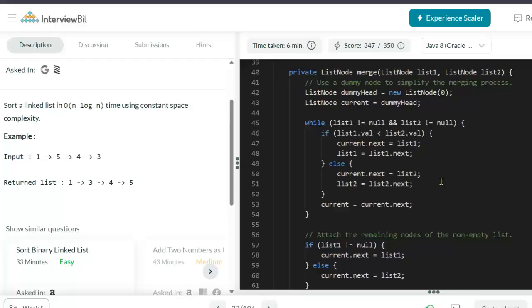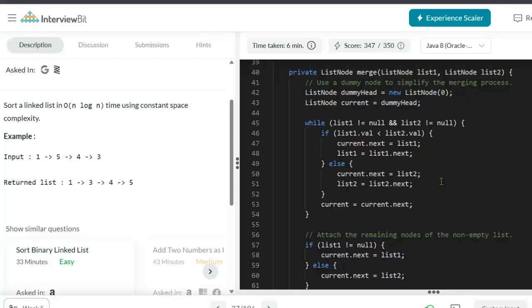So we'll do a comparison, and whichever one is less, we'll add it to the merged list. If list 1 is less, then we'll add the list 1 node. And if list 2 is less, then we'll add list 2 to the merged list.